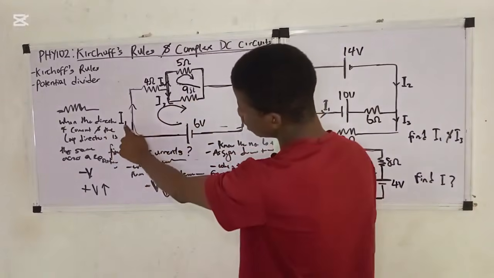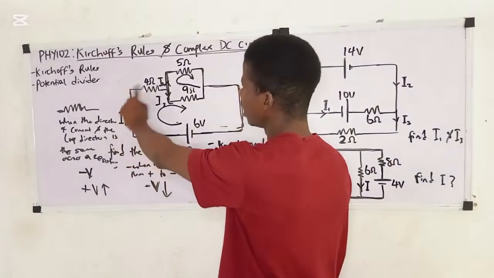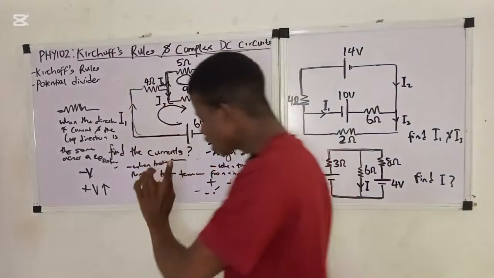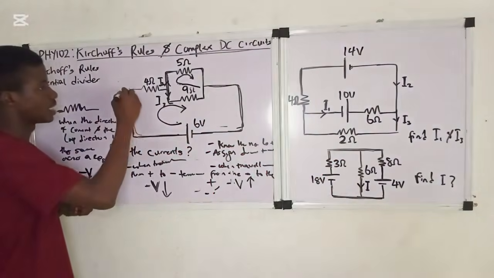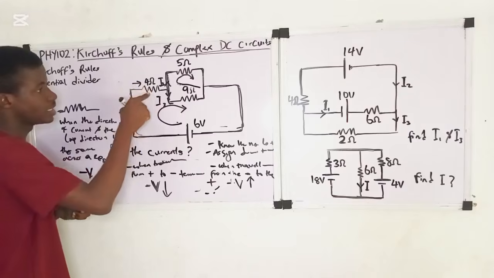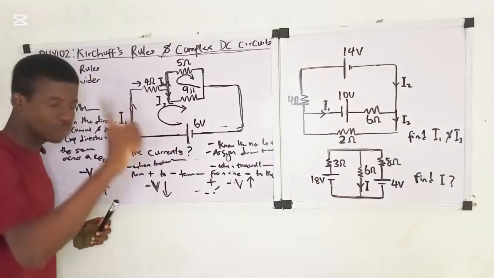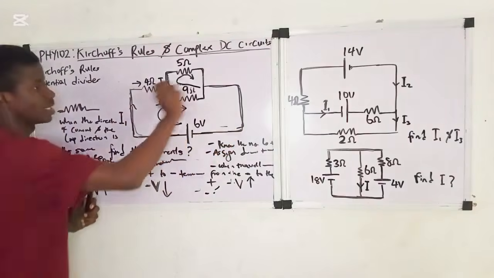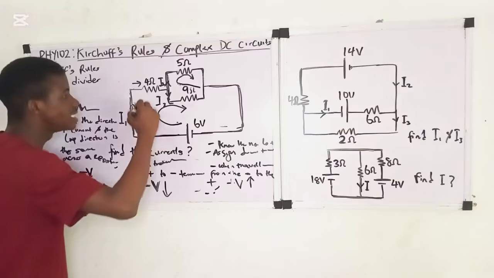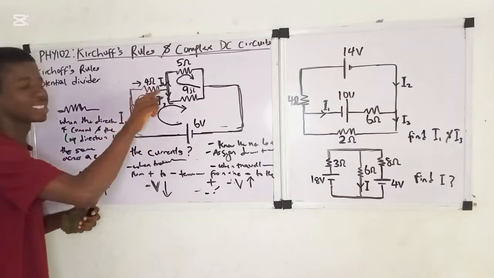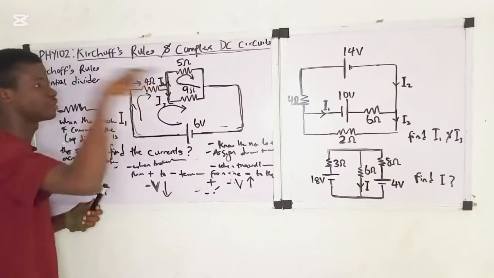Now remember this is current, this is I1, right? Yes. Now, if you look at this place here, this is the direction of the current. The current is going like this. This is the resistor, right? The current is going like this. Now, what is the direction of the loop? This is the direction of the loop, clockwise, right? Yes. The loop is still moving in the same direction as what? As the current, right? This is the direction of the current, and this is the direction of the loop.